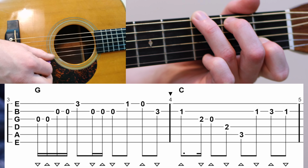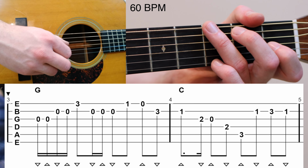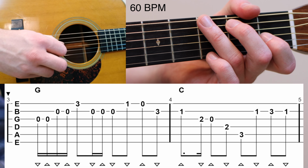Okay, let's play measures three and four now, all the way through to the metronome. One, two, three, four, two, three, four.